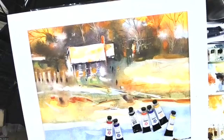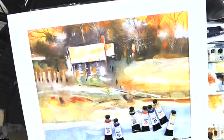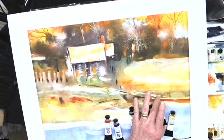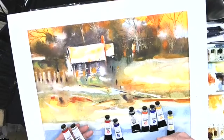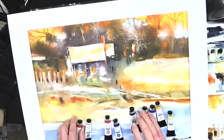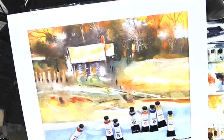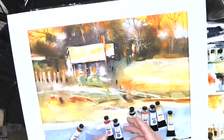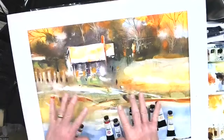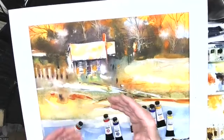But I like to use, this is like power scarlet, power orange, and Hansa yellow deep, and Hansa yellow light, cobalt blue, and a mixed neutral tint with these colors to get these deep, rich background colors. And then a lot of it is wet on wet to begin with. And then as I paint, the painting sort of has its own way, it guides me more or less to what I want it to be.